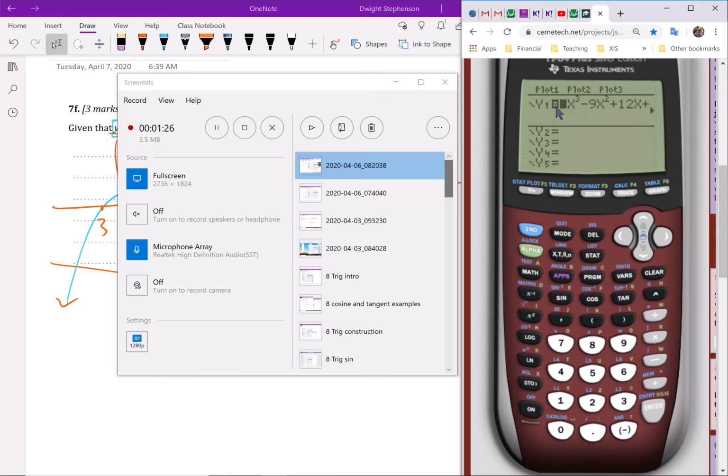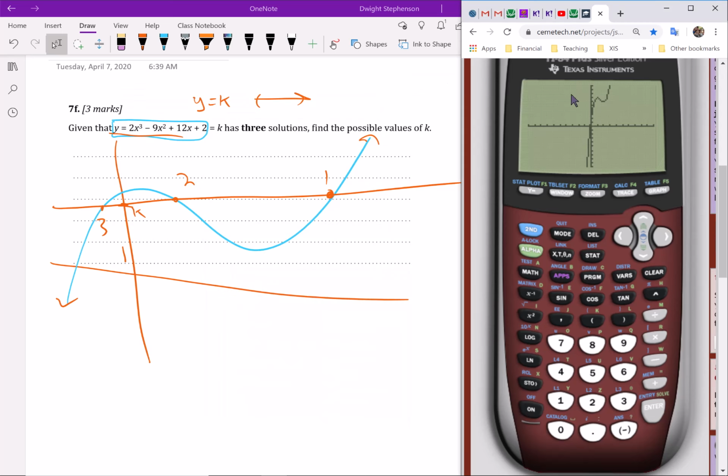Okay, so I entered my equation, and then I pressed graph, and you can see this is what it looks like in a standard window. You see how the interesting curvy parts are up here. So I'm going to change my window so that I just focus in on there. I don't need the second, third, or fourth quadrant. I only really need the first quadrant. So I'm going to change this to from 0 to 10 and from 0 to 10, and that should focus in on the first quadrant right there. I don't even need to go that far right, so maybe I'll only go to 5 on the x-axis so it's nice and big and centered in the front of my screen.